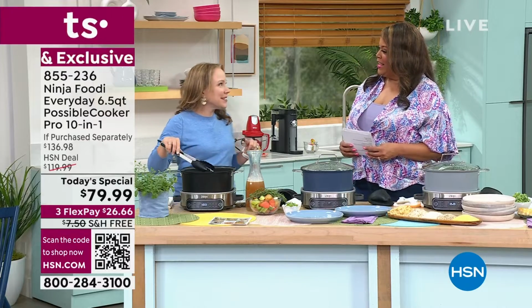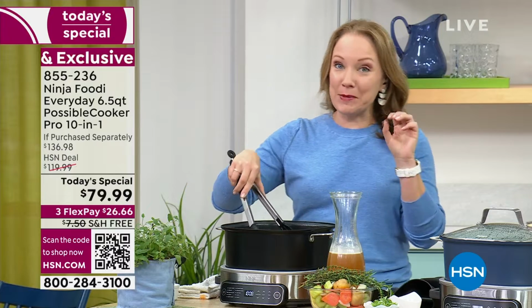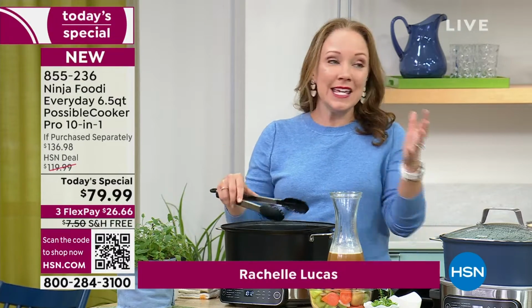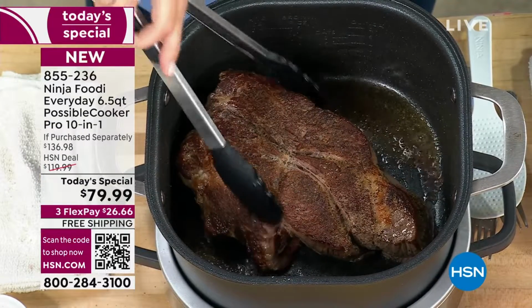It just takes practice. And actually the beef stew that we're gonna do in a little bit, I gotta tell you, I did that 3 times before I had the recipe right. So I just wanna make sure when you get it at home, you love it. So we really test things. Even in Ninja's test kitchen, we test things, so that way, when you get it home, we know that you're getting great results.